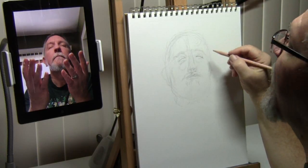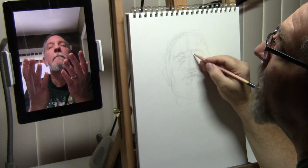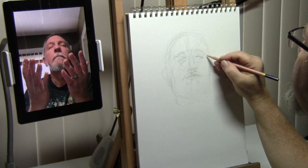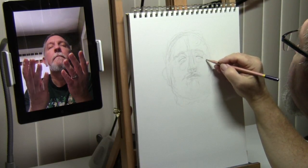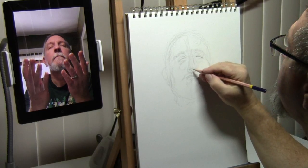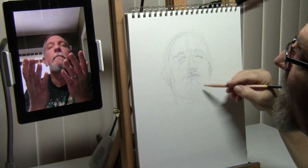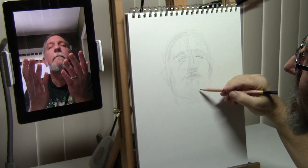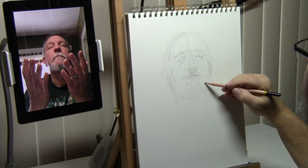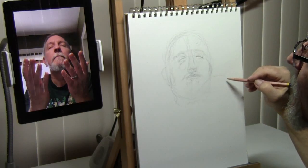Now, not everything on a person is symmetrical. And symmetrical means the same on both sides. Okay. All right. Now, I'm at a stage I want to put in these hands. So, your hands. I'm going to draw the outline of the reference for the hands.